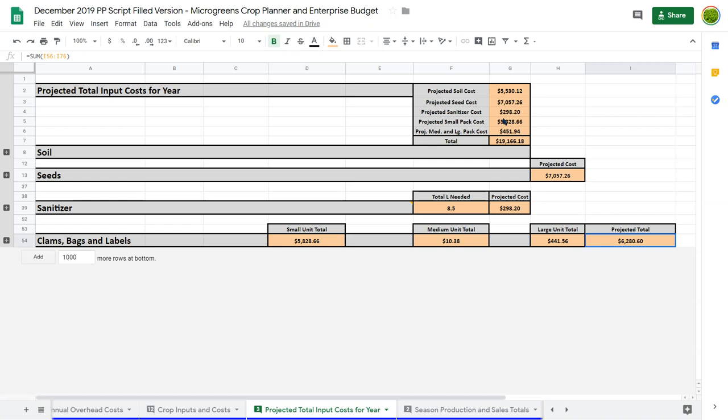So this gives you a sense here, once again, of my production costs, or my variable costs that will fluctuate with production. Based on my desired revenue, and what I think I'm going to produce to make that revenue, this is going to be the cost I'm going to have to bear to do that.